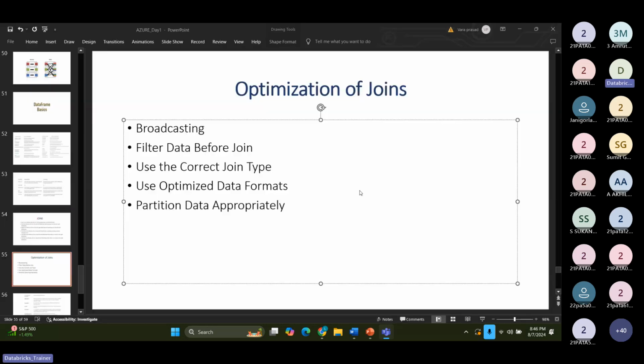So, what do we mean by broadcasting? Let's say we have two data sets. One is a larger data set and the other is a smaller data set. This large data set is having all the data, like what is the vehicle number, who is the owner of that one, and from which branch it has been delivered, like Hyundai from Bhimavaram, something like that. So all these details you will be having, and which model, and what color it is. All this data will be in one data set.